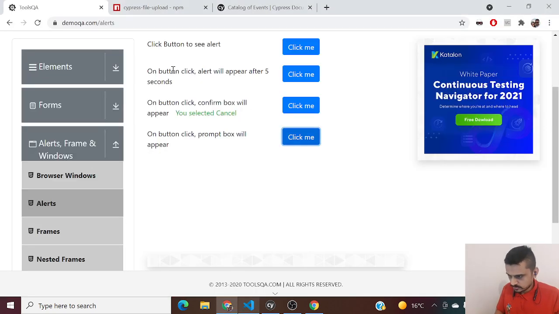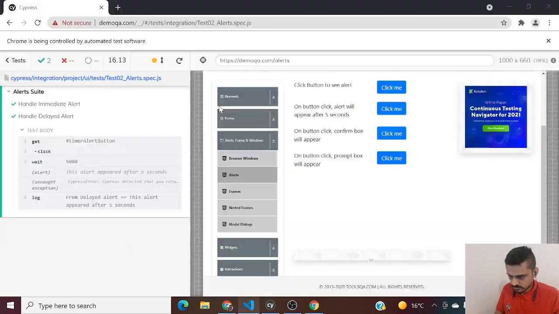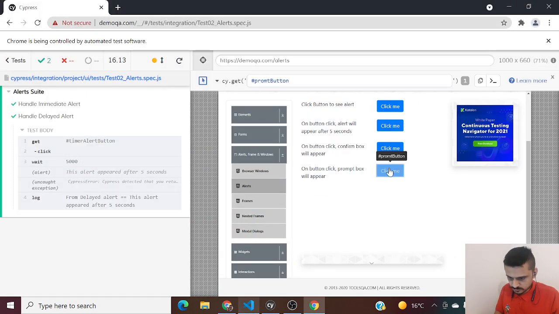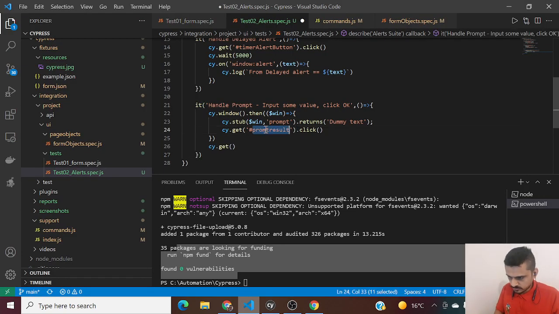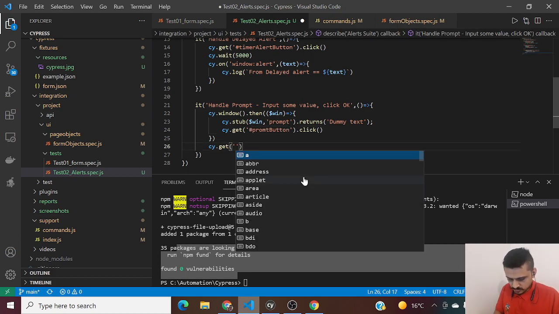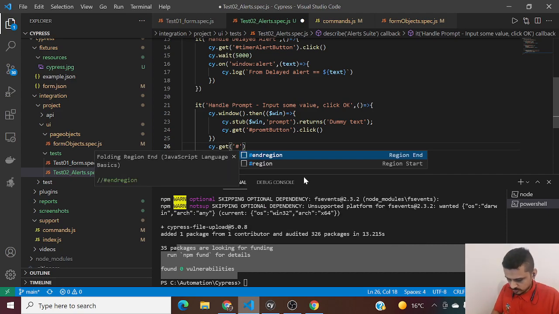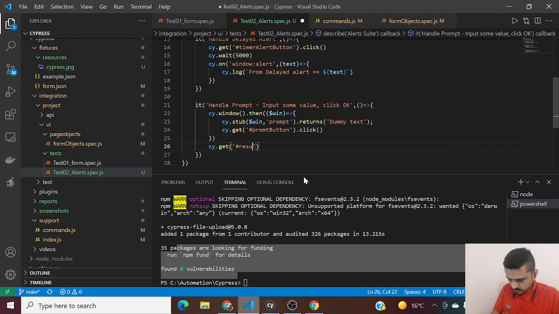Let me just get the selector for this prompt button. So after stubbing, we have clicked it. Now after that, we have to get the result. I don't know the selector of that result, but we will find out soon. Let's name it as result for now.